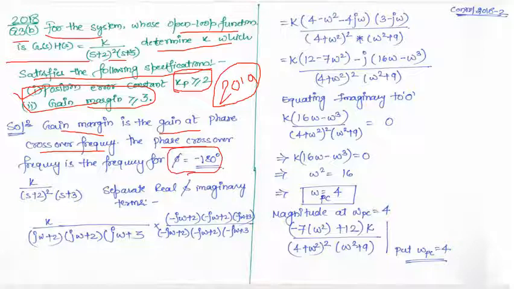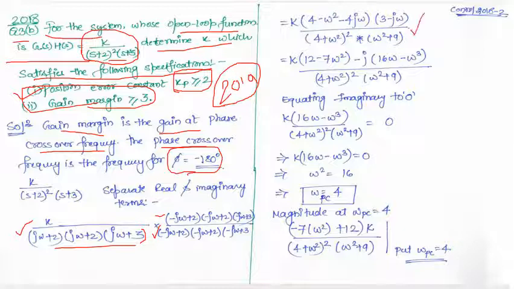Okay, so what you have to do, you need to take this G(s)H(s) and segregate its real and imaginary parts. That's what I am doing, separating the real and imaginary parts by multiplying with the complex conjugate of the denominator in the numerator and denominator both sides. So what will happen, the denominator will turn to a real part only, and you can simply segregate the real and imaginary from the complete G(s)H(s). That's what I am doing here.